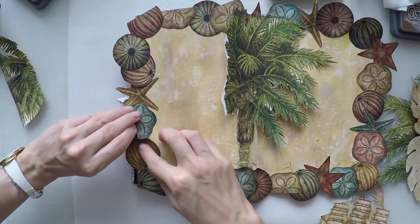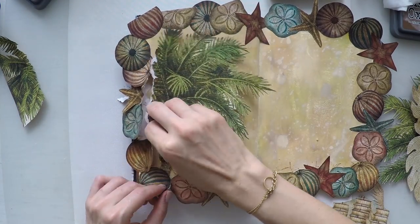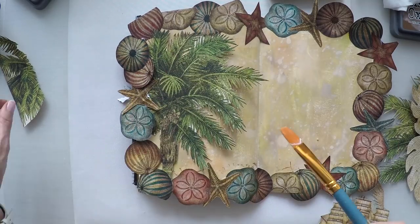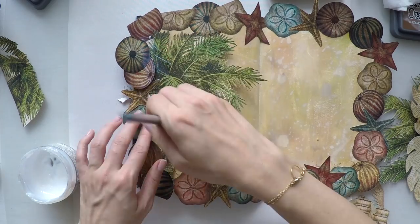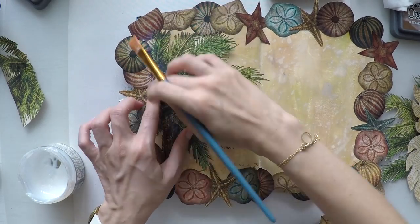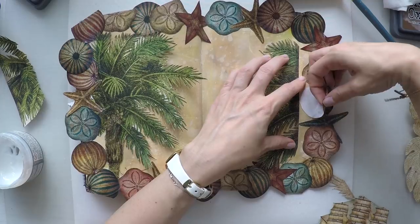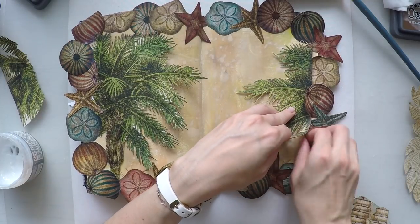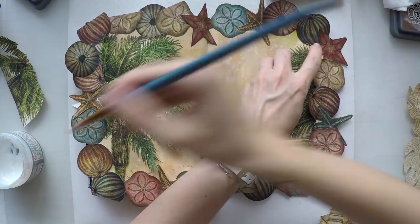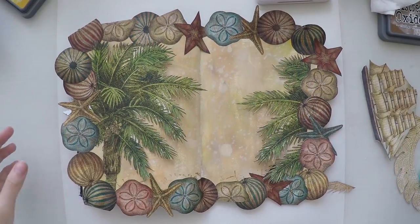Later on it came to my mind that I want this tree tucked under these elements, because it will look more natural and give some depth. So I'm doing the hard thing here — I'm trying to lift them and stick them again. Luckily I didn't damage them on the surface, though I took out one layer while removing them. But on the surface it will look like nothing happened, which is what's important. These things happen when I am journaling, because you cannot plan everything and new ideas come to mind. In this case I really wanted to make it happen, so I took out these pieces no matter what.